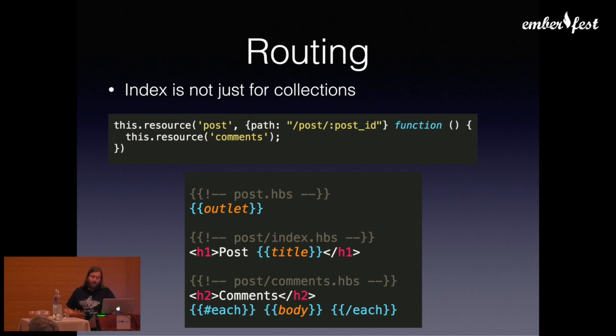Post.hbs just has an outlet in it. In fact, if you don't use post at all, then you will get that empty template with the outlet in it automatically. The actual post is displayed on the index route, and the comments is displayed on a route that is a sibling of the index route. This is a way to have that nested URL structure without showing posts and comments at the same time. If you have nothing on the post route, but use the index instead, then you can use the model in the parent route without having the template showing at the same time, if that's not what you want.